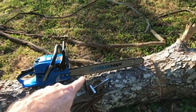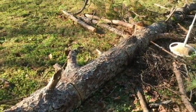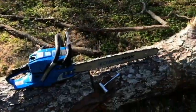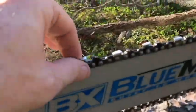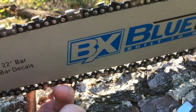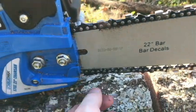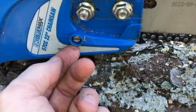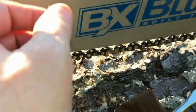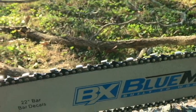Okay, I'm going to have to tighten the chain on the bar there just a little bit. I've made 18 cuts through the tree, and it's getting a little loose. You see it's dragging on the bottom there. So I'm going to loosen the screws here on the cover. With the tensioner screw here, I'll tighten that until the bottom is flush, and then I'll concentrate on the top, getting it about 2 to 4 millimeters again.